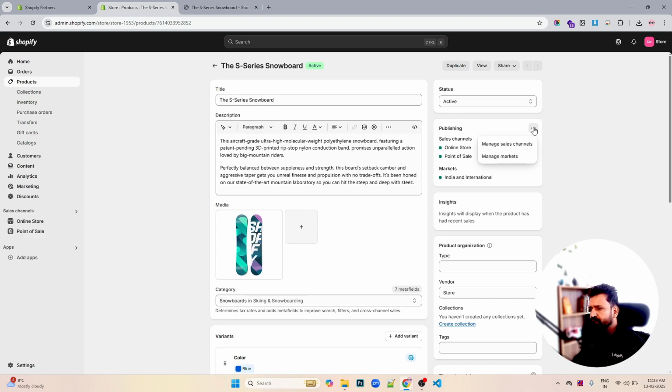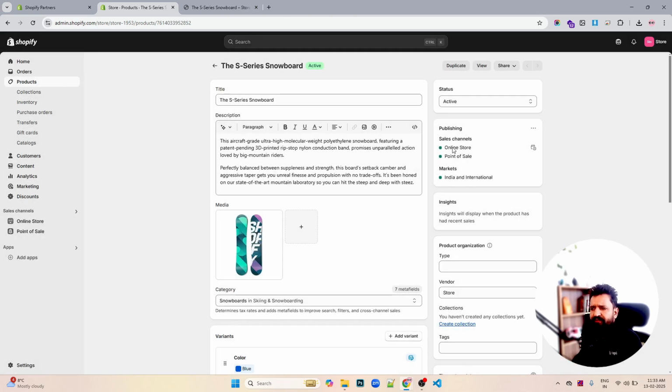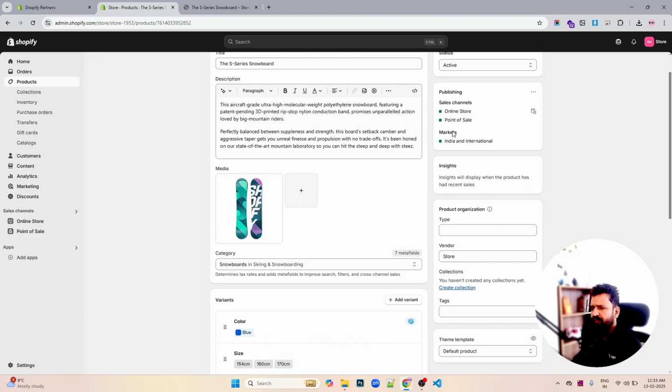Then we can also publish it to different channels. Like if I want to publish this product only to the online store, then I can remove the point of sale or any other channel. There are different channels. It can be either Facebook or Instagram or any other channel. So the channels are being added from over here.